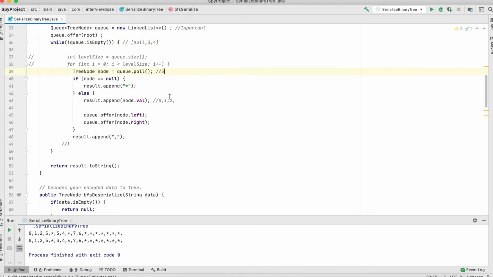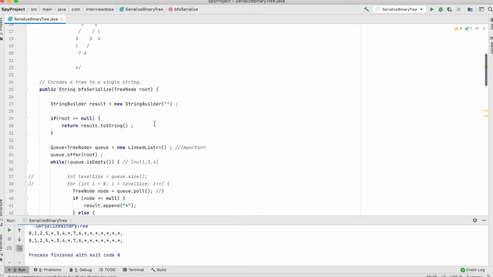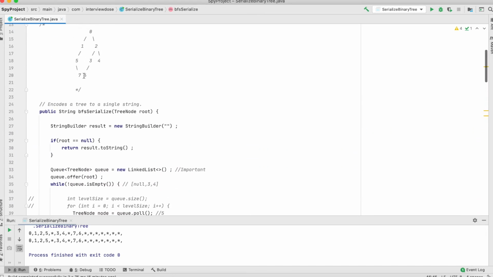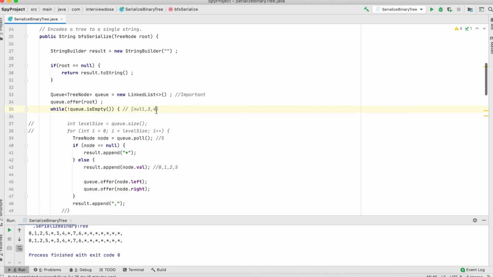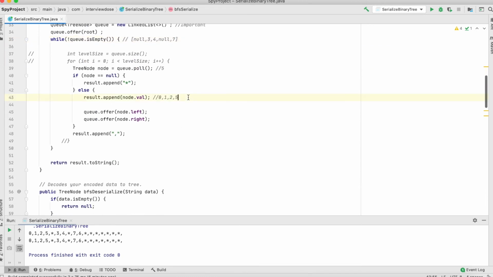Go back to the while loop, queue is not empty, poll 5, not null, append 5. Then 5's left is null and right is 7. Finally, a comma.